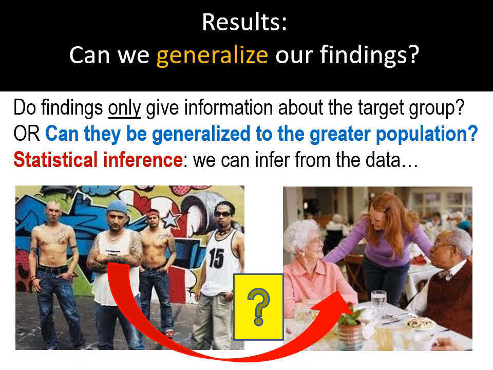So for instance, we have this lovely group of young men, and we go in and we do a covert observation of how this lovely group of young men live their life. And then we want to generalize it to these lovely people at the nursing home. Do you think we can generalize the one group to the other group? Or vice versa, right? Could we take life in the nursing home and generalize it to life on the streets? I don't think we could. So we want to make sure that our findings are results that we can generalize back to the entire population.